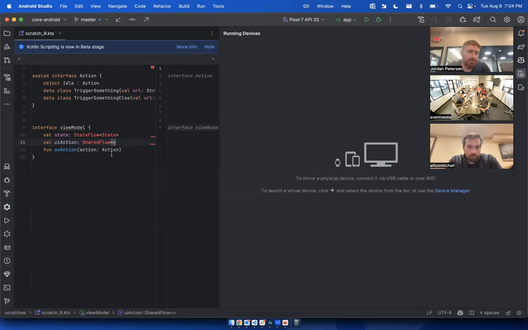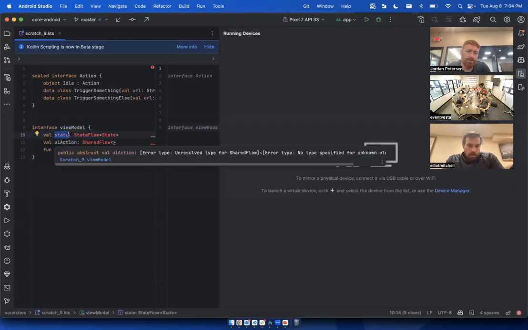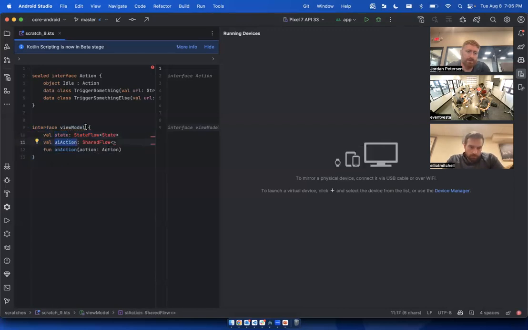Yeah, that makes sense. So you're essentially saying your view model interface would be something like this, where you have your state still, and then you also have a UI action channel, which is a shared flow, so the UI would be observing your state and potential actions. Yeah, there's a specific class of those actions that we respect as just fire and forget events. But yeah, we have several state flows that manage multiple states, because there's dozens of components that are running their own thing, but that is the gist of it.